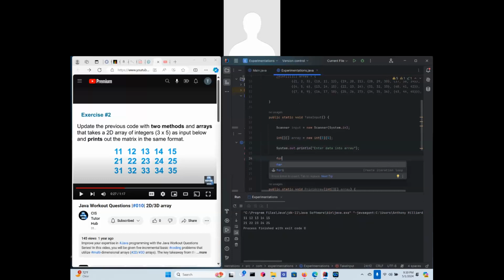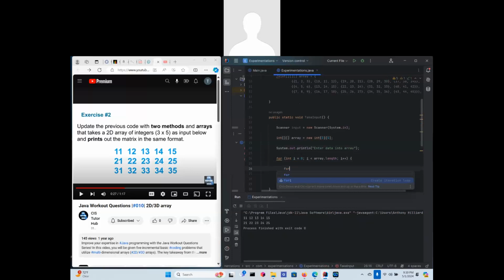And to enter the data into the array, we're going to need a for loop. Go with 0 or whatever, not a big deal.